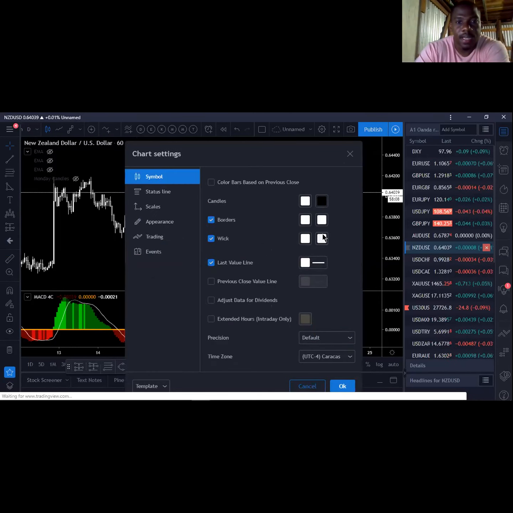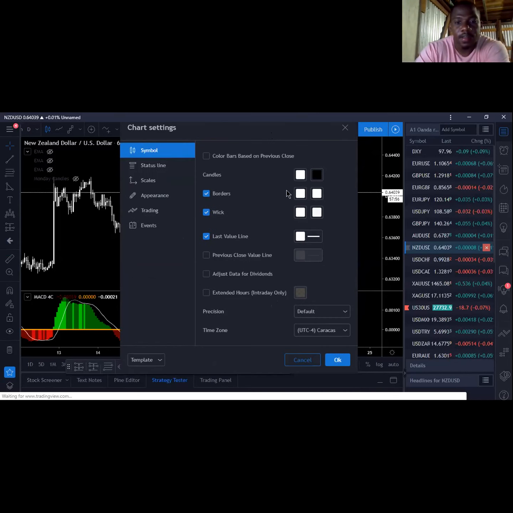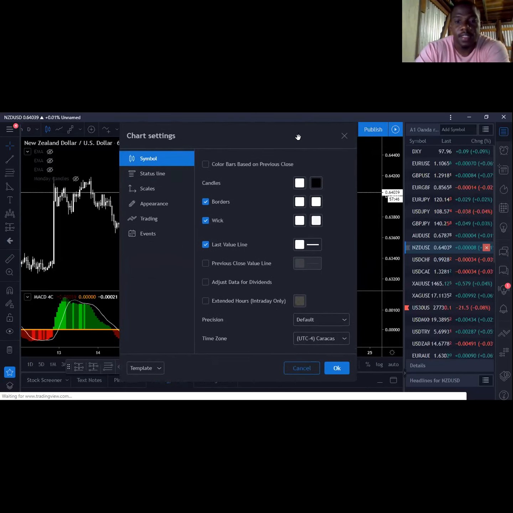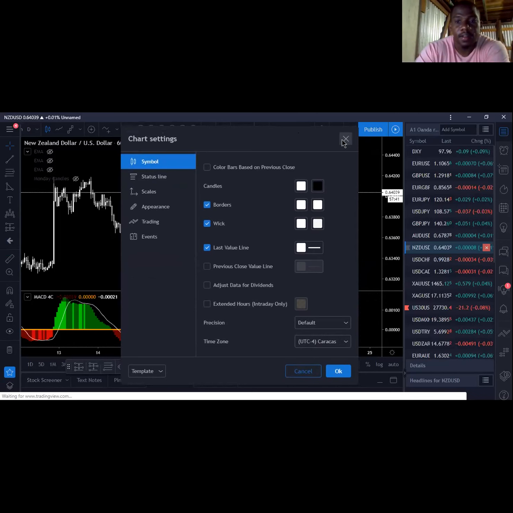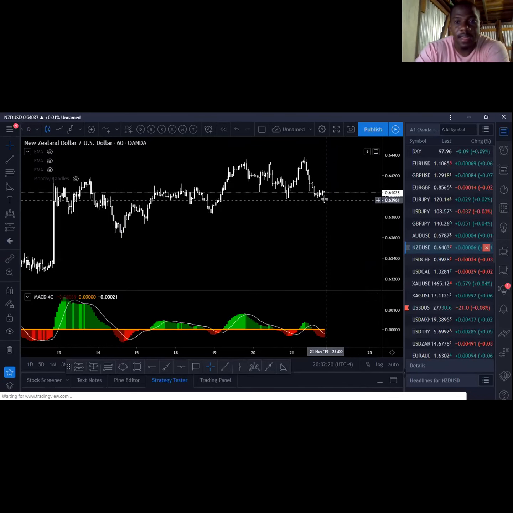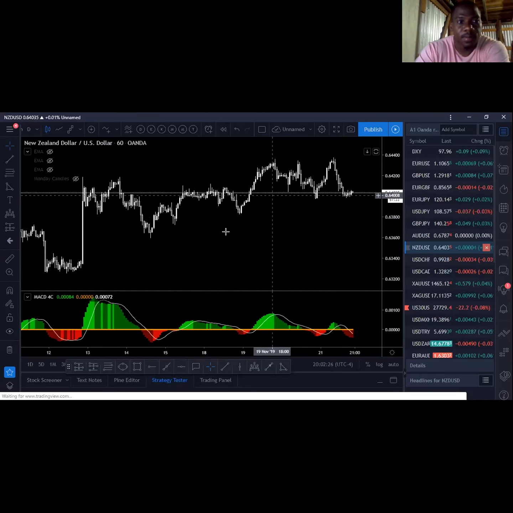If you want to change your candlestick colors, you can come into symbols and set the colors however you feel like. You can change the time zone at the bottom here. In symbols, you can change the time zone. I have mine set to UTC -4, which I think is our time zone, so my candles will be set to our time. I won't go study too hard with my TradingView.